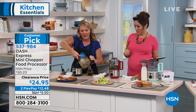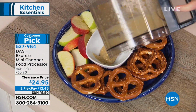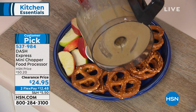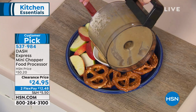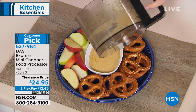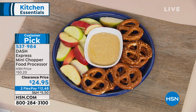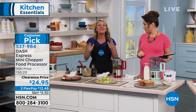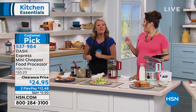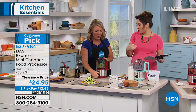Okay, I love mine extra creamy. Look at this. This is so fresh, and when you make it fresh, you get the smell and the aroma. No preservatives, no funny chemicals, no extra salt, no extra sugar. Dash's motto is unprocess your food, so they're giving us tools at amazing prices that make it so we can make things ourselves. If you've never had fresh butter, even if you're just making peanut butter or almond butter, it is a whole other level, and that took me 30 seconds. But then you decide if you're the creamy, the chunky, whatever it is that you want. You're in control of that.